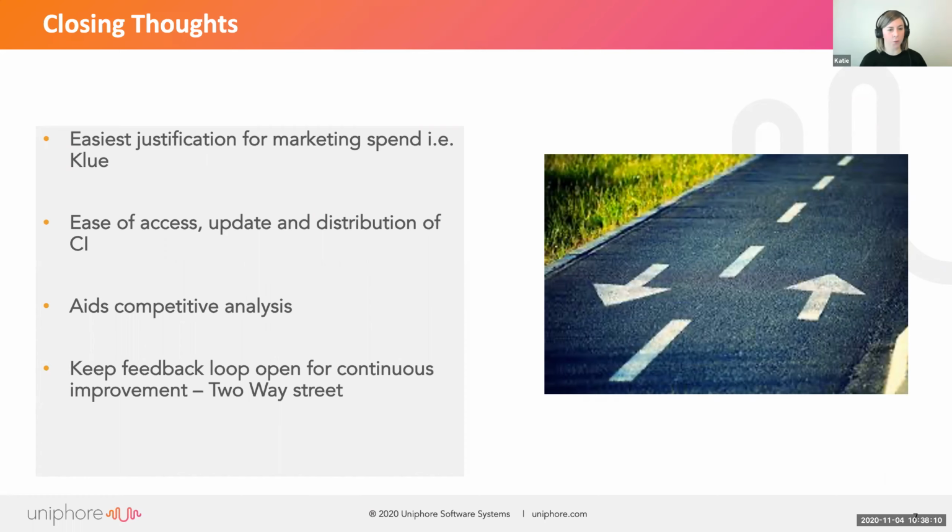I want to start with a couple of slides ago, you spoke about your own team and thinking about when would be the right time to resource for a full-time CI person. Chintan is asking, what's a good threshold to set up a process around CI? Is it the count of deals, the size of your team? Is there a sign, like for example, too much information to manage, that clearly indicates it's time to set up a CI program? It's all of the above.